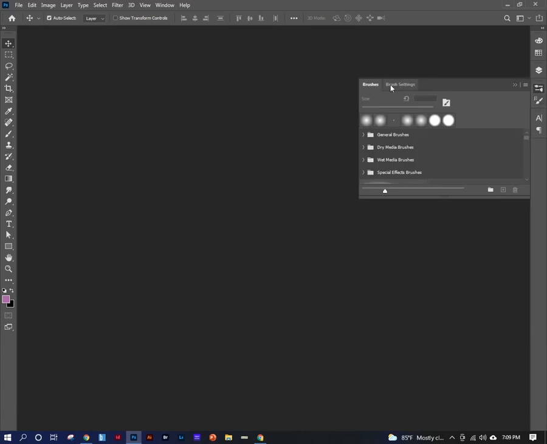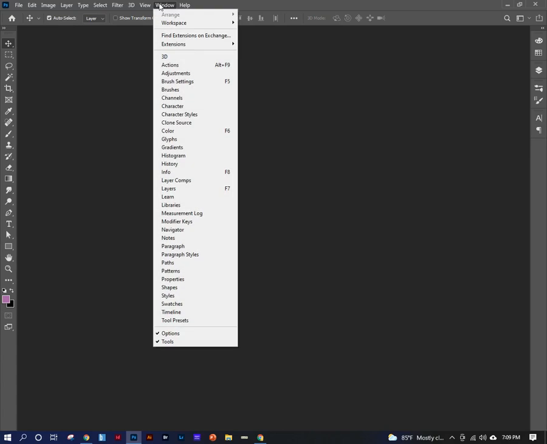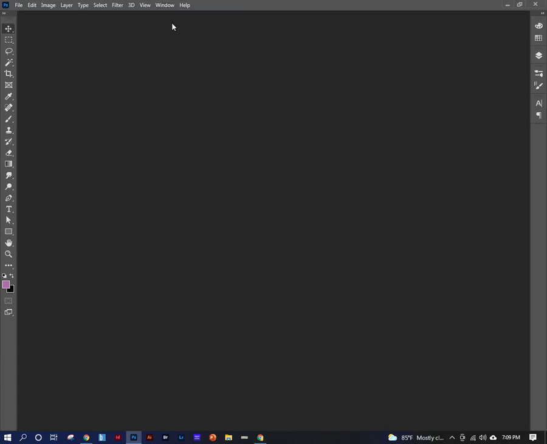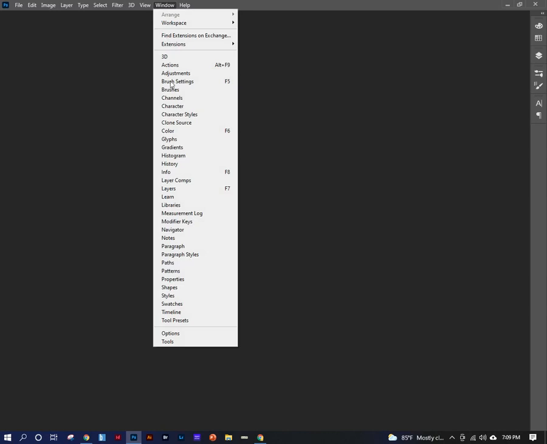This one I open and both the brush settings and the brushes are going to pop into this one, and likewise with this. Okay, but there's some other ones that we need to have set up in this one, and all of these things can be found underneath Windows. So see down here, if we turned off the options, this top bar goes away, and we're going to go back under Windows. We're going to go back down here and we'll turn off the tools. And that's kind of hard to do Photoshop without the tools, so we're going to turn those two back on.